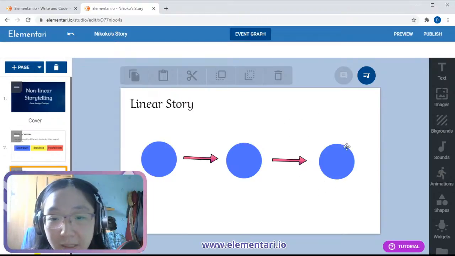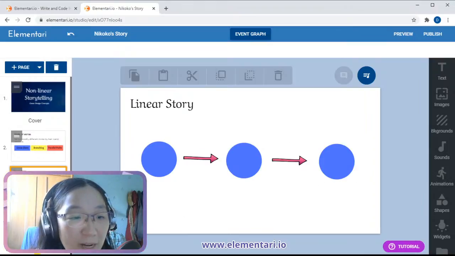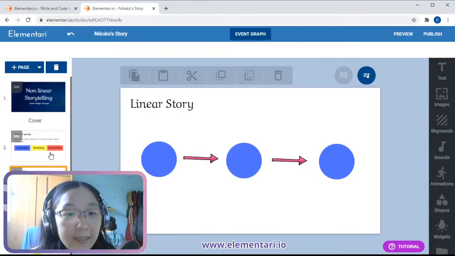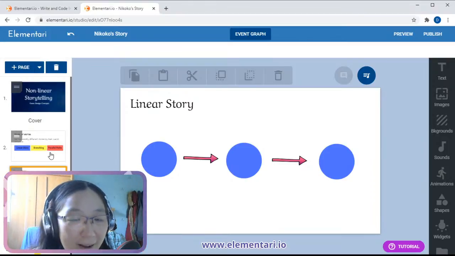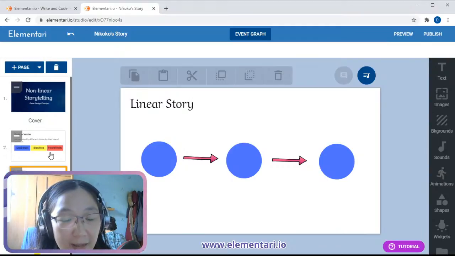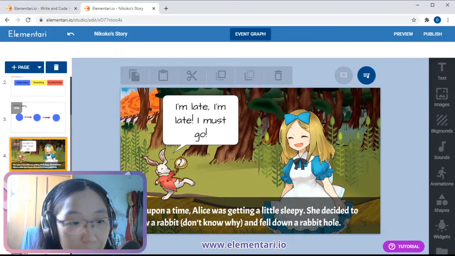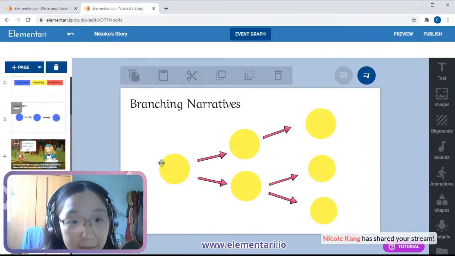Okay, great. So Lily's joining us for the first time, so it's great that we're able to do a recap of everything. So linear storytelling is basically all the books that we read, almost all the movies that we watch, and it covers most of the way that we experience stories to begin with. So let's take a look now at nonlinear storytelling.